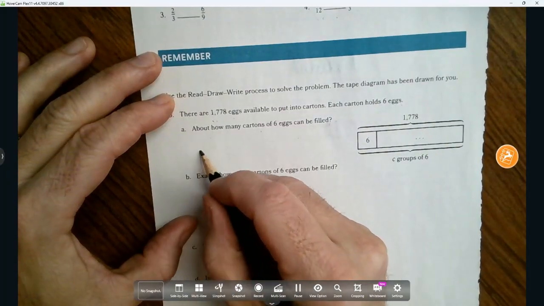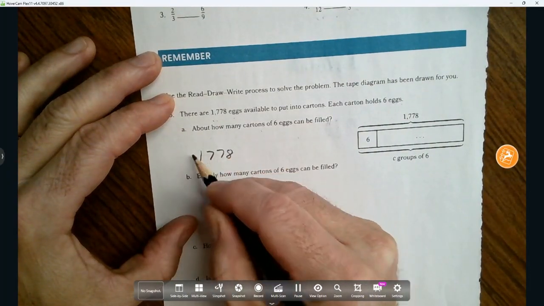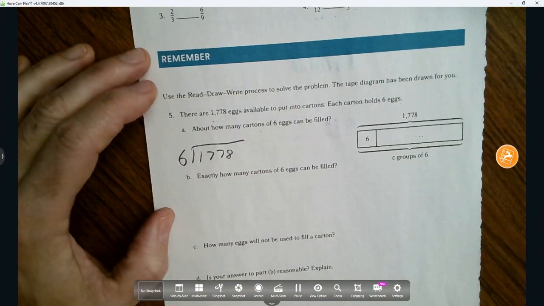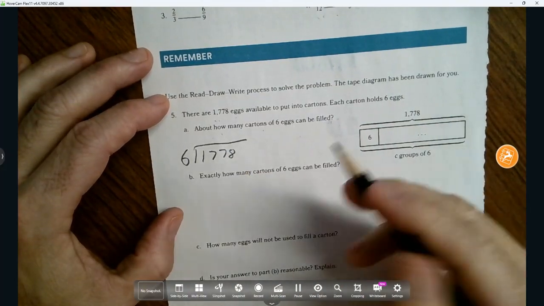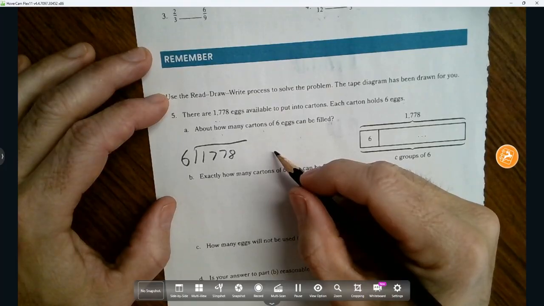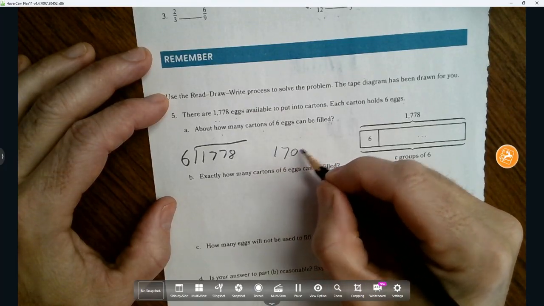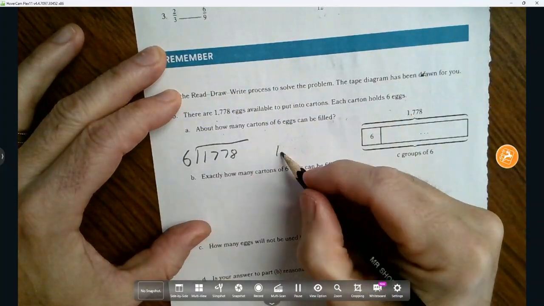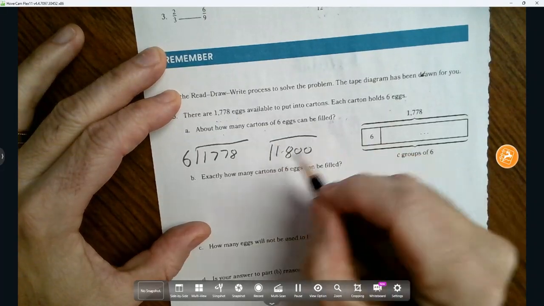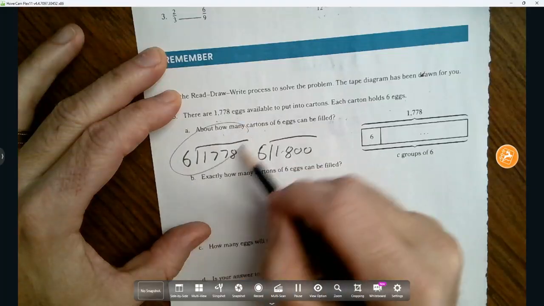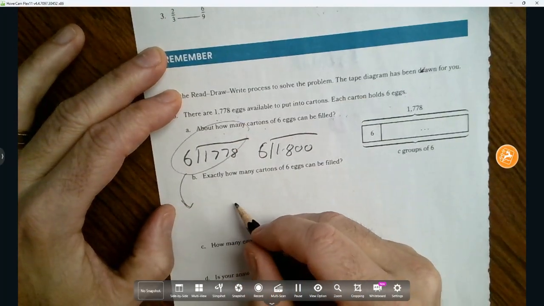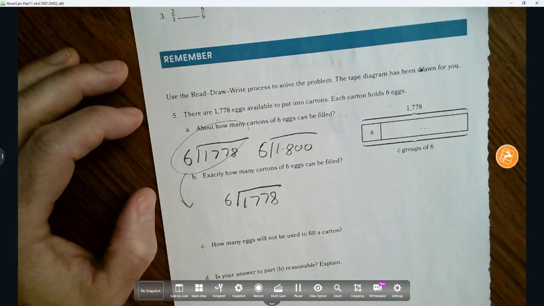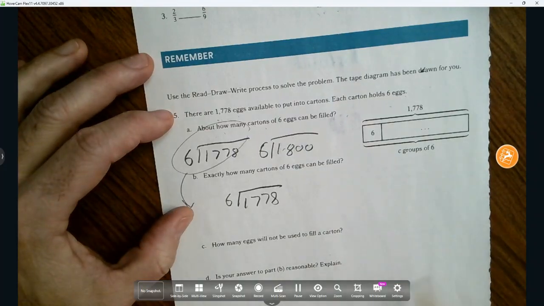So we're taking our 1,778 dividing by 6. I'm not going to do this for you, but I'll help you set it up. But this says about. So let's make that a nicer number. We're almost to the next 100. So let's just make it the next 100. So divide that by 6. Okay? Take this. It says exactly how many. Put that down here. So down here, we have 1,778 divided by 6. If you want, you can do the place value chart like we did in the last lesson, but you got to make 6 groups for it to go into.